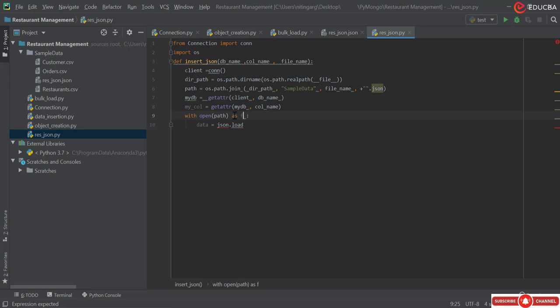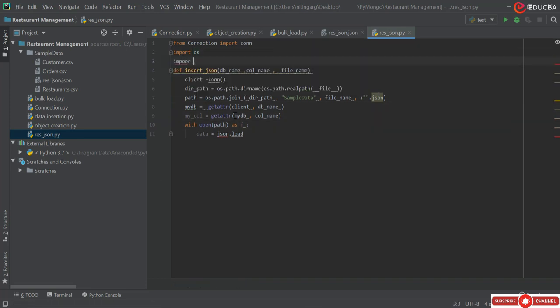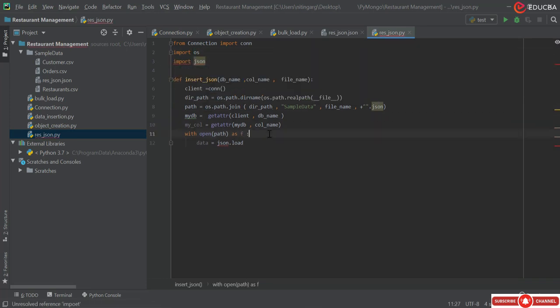Now JSON is a library which we need to import and comes inbuilt to Python. So we are going to use the same library, json.load, and we are going to pass the file object here, which is f. So now we have the data in this. Now we are going to load in the data here. My call dot insert many, which we have already discussed. The collection object has a function insert many, where we will pass this data. So this is how we are going to load the JSON file as a bulk load.